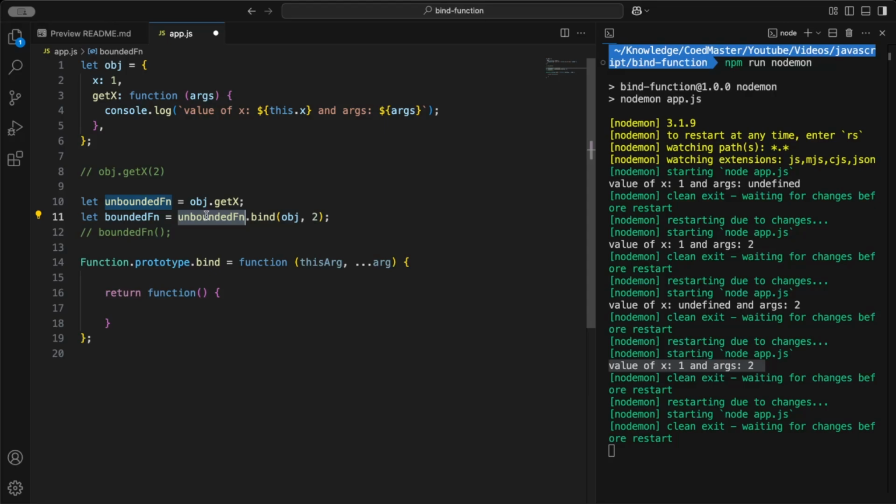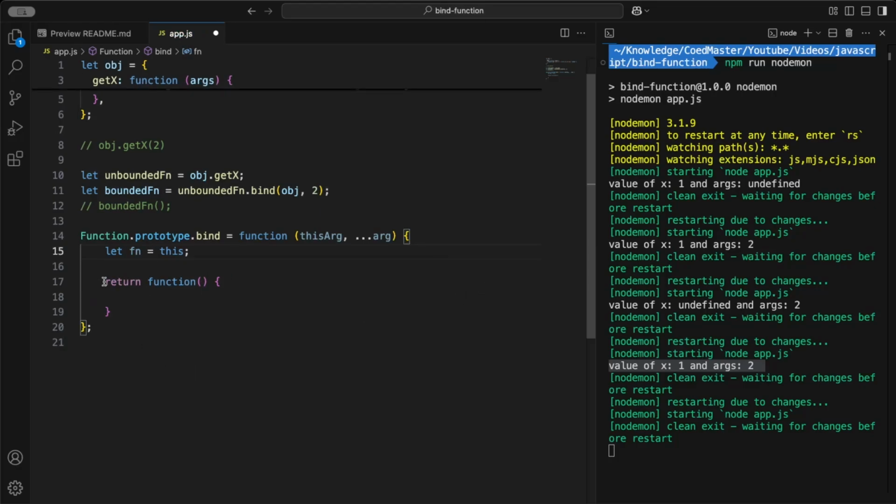It's simple: the object before the dot. What is the object before the dot? The unbound function. And in JavaScript, a function is also a callable object. So inside bind, this represents the function on which bind is called. We are going to save this function in a variable, so it's going to be fn equal to this.